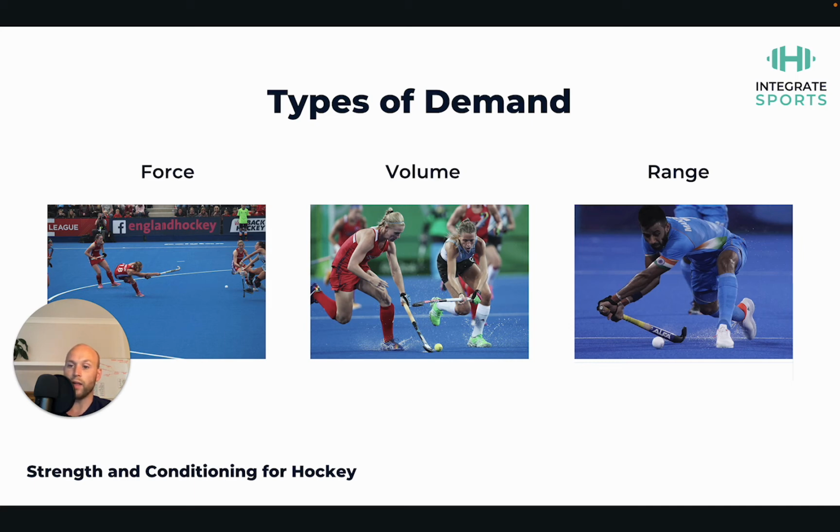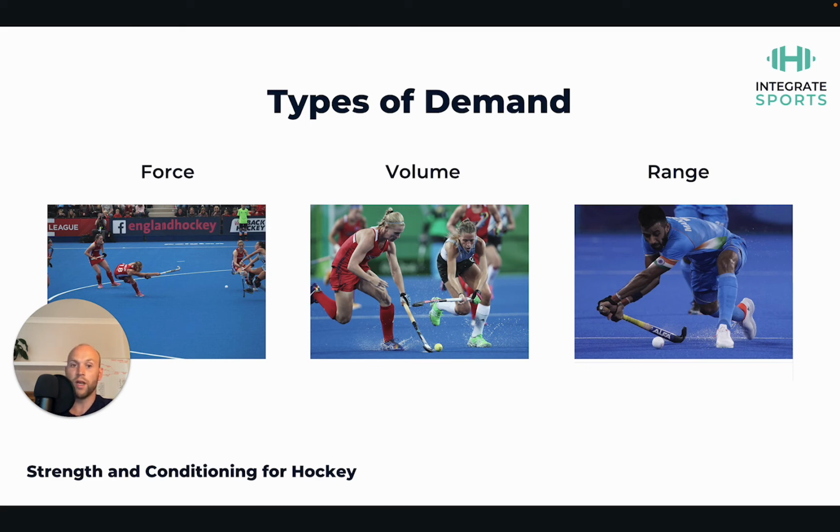Volume is more of a chronic injury sense. This could be something like tendon overuse injuries, where running volumes are significantly higher than an athlete's capability to tolerate them. Classically, this would happen, for example, during pre-season, where having had a few weeks off, athletes suddenly kick up to big volumes of running in the week. And again, the tissues aren't prepared for the sudden increases in volume. Without ensuring that we understand what the demands look like, and we've obviously looked at that in section 2, we now know what the running demands look like. If we were to not prepare adequately for that, then the amount of running experienced during the sport may cause issues in regards to volume-related injury.